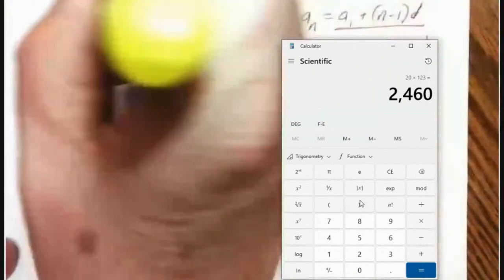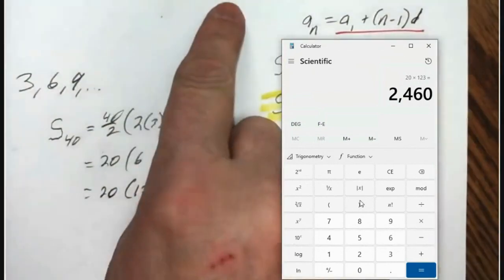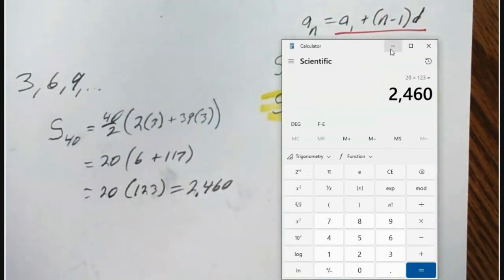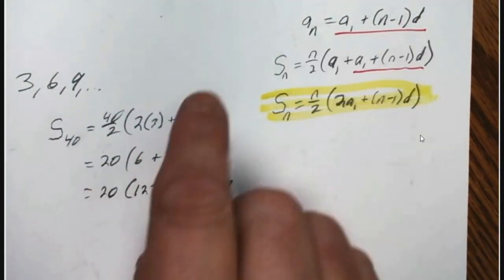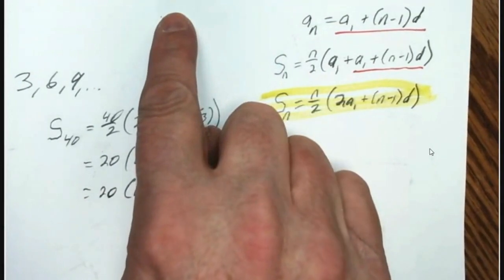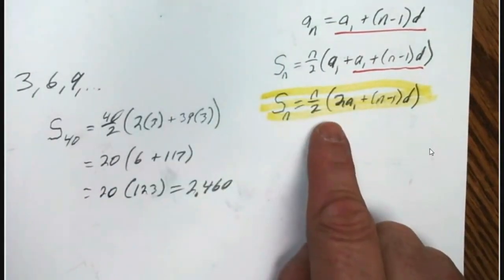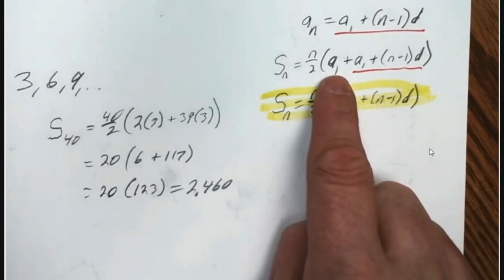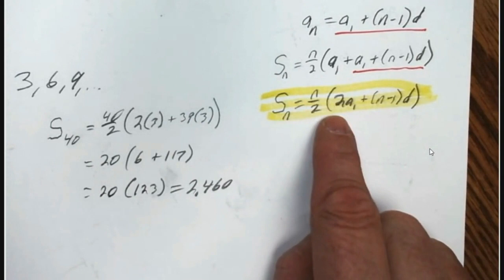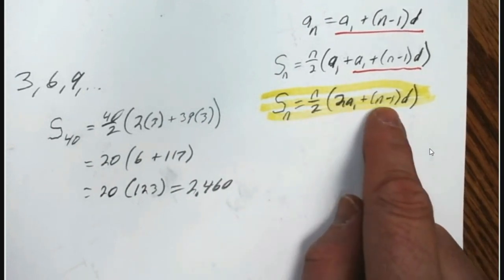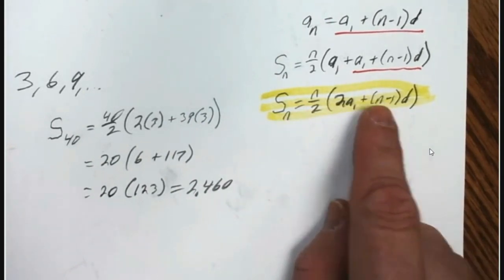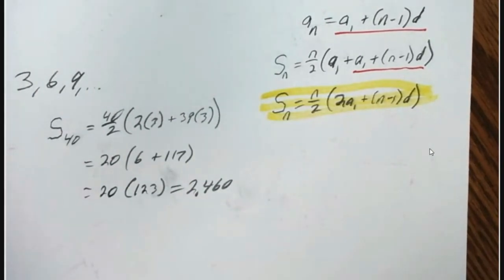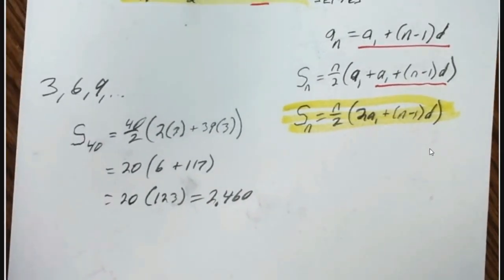See, we have two formulas now. We have a formula when we know the first and last term. And when we don't know the last term, we only know the number of terms, we know the first one, and we know how many there are. So 2 times the first one plus n minus 1 times d, and then multiply that by n divided by 2. So there's the two formulas you need for an arithmetic series.